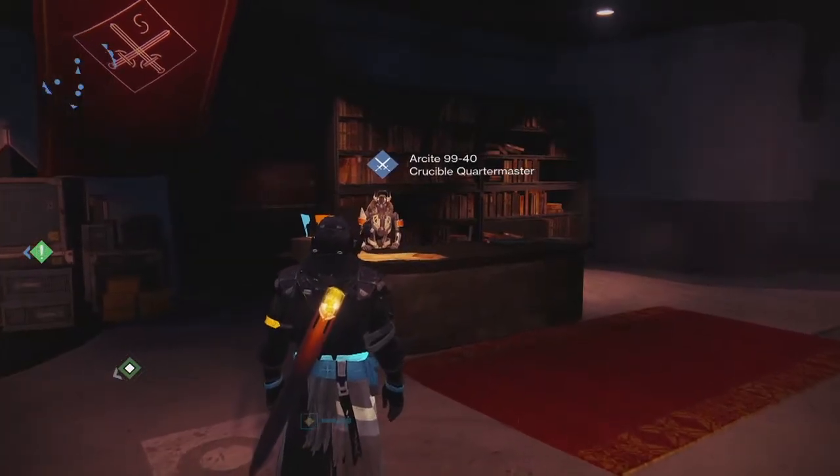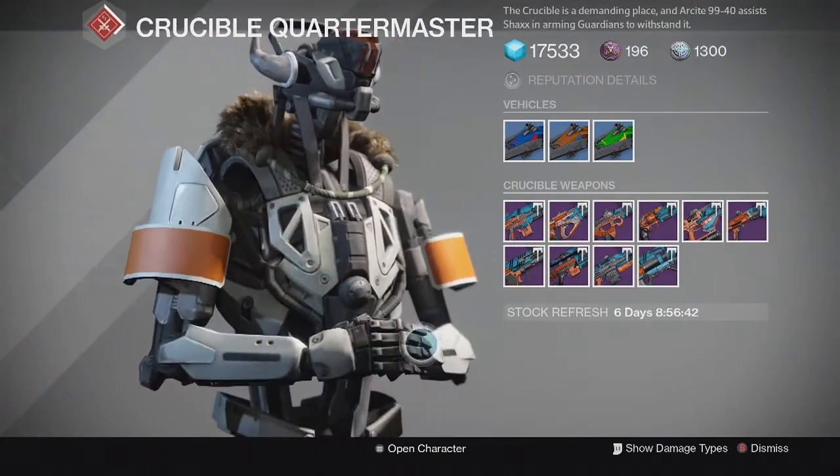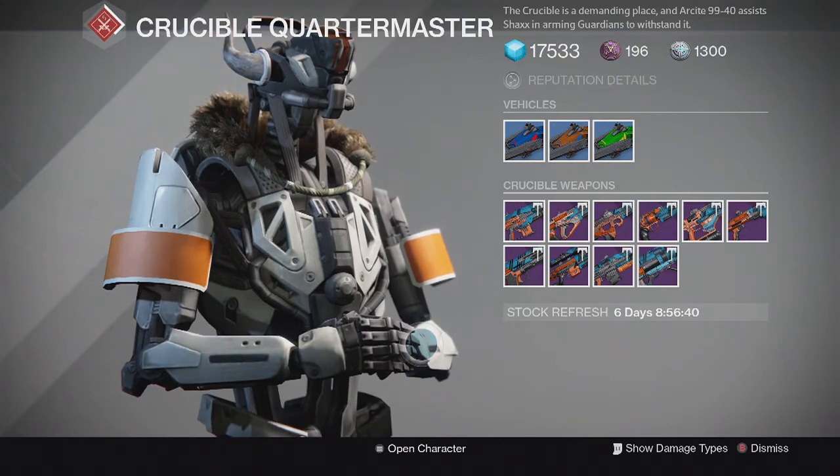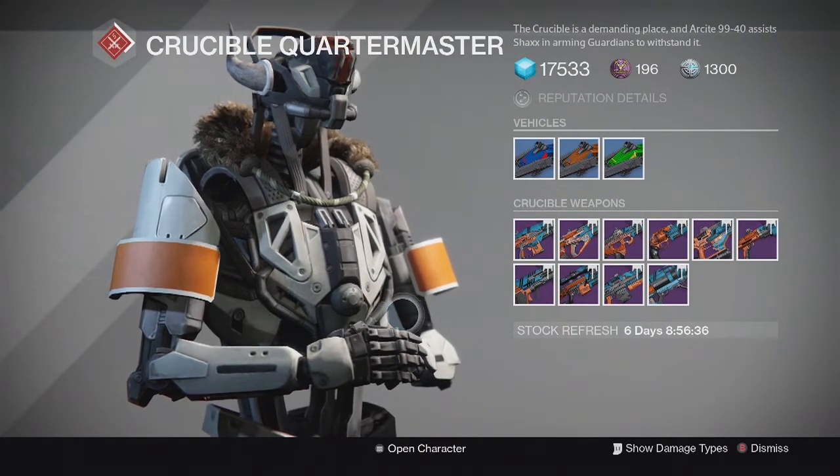Next up on the list, we got the Crucible Quartermaster. He has some pretty decent stuff. There's more than one weapon that I would recommend picking up. I'm definitely going to pick up some as well once I get more marks that I can spend on some of these vendor weapons later on after we finish leveling up and stuff.